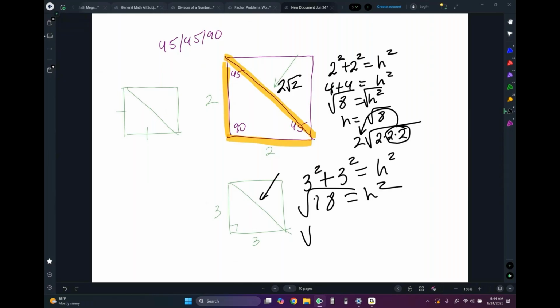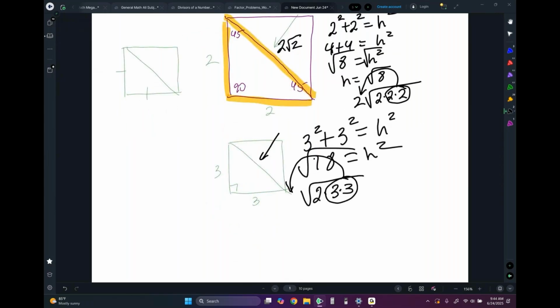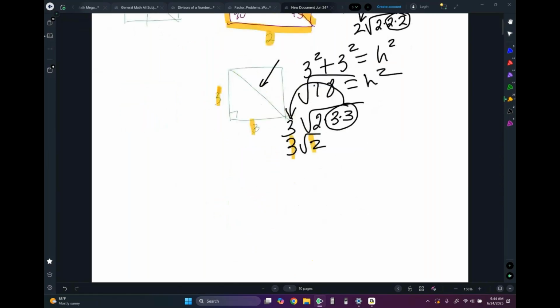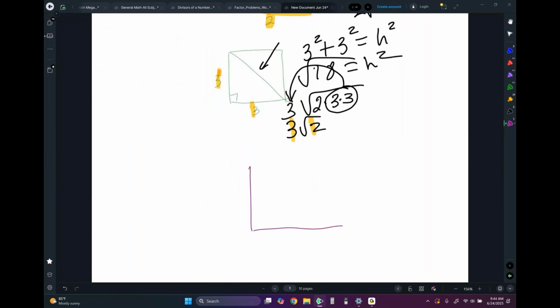So we square root this, and we break that down. What do we get? 2 times 9, and 9 is 3 times 3. You can think of it as a square if you want, right? So you have a pair of 3's, so they come out and they make a 3. So we get 3 root 2. Now, do you see the pattern here? I don't know if you already knew these. When these were 2, this was 2 root 2. When these were 3, this was 3 root 2. You get the pattern? Back to you, Anya. Okay, so what if these were 5?